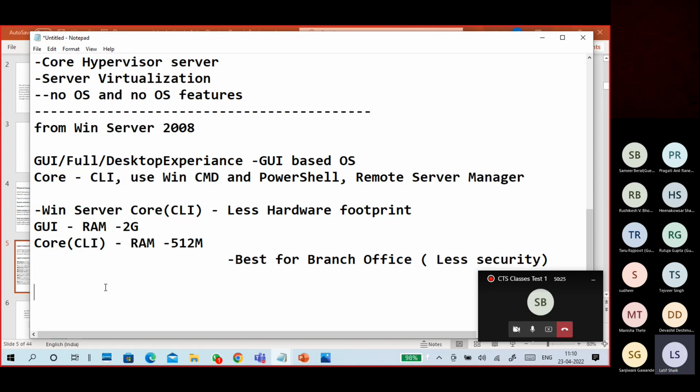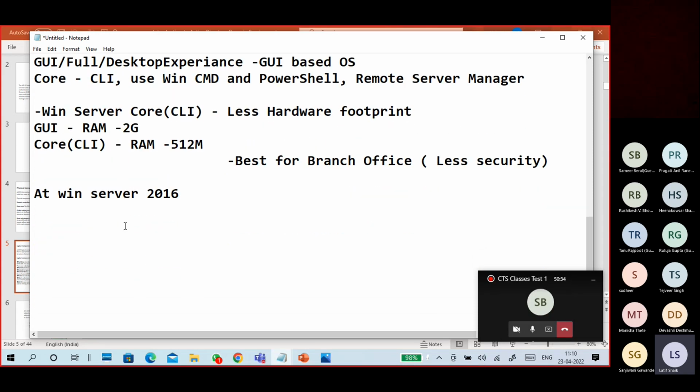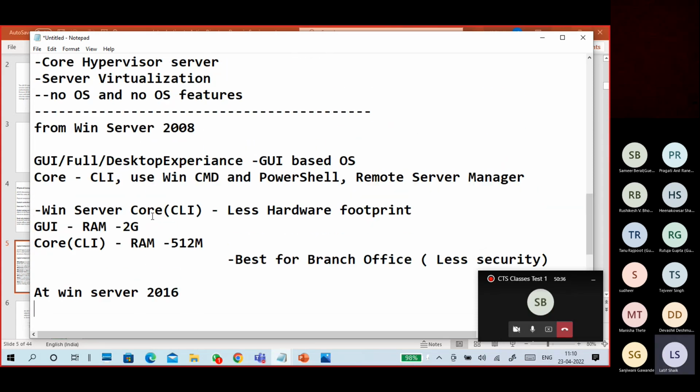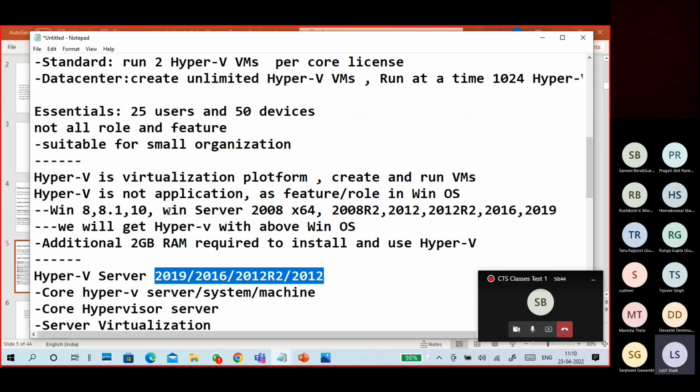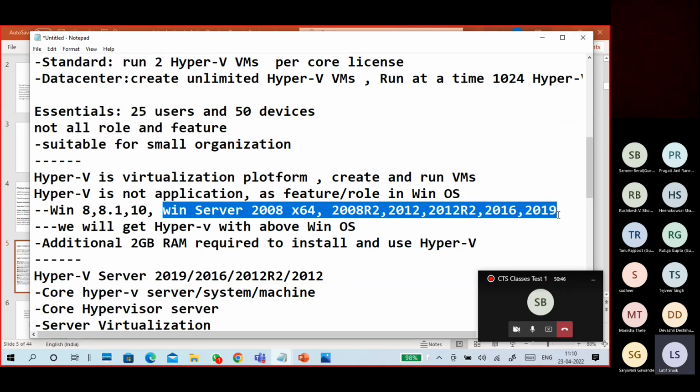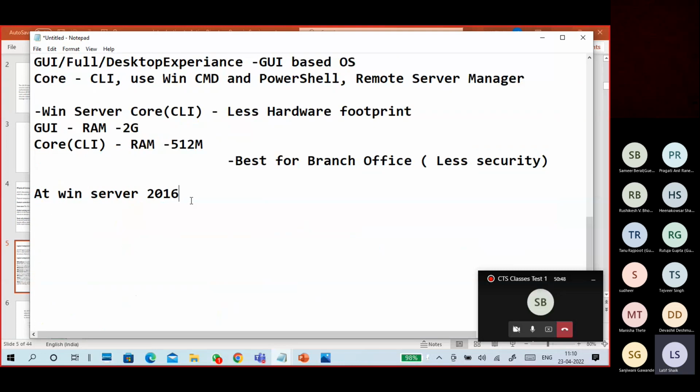Next, at the time of Windows Server 2016, Hyper-V had a lot of improvement. Hyper-V is also introduced in the server. They introduced Nano Server.